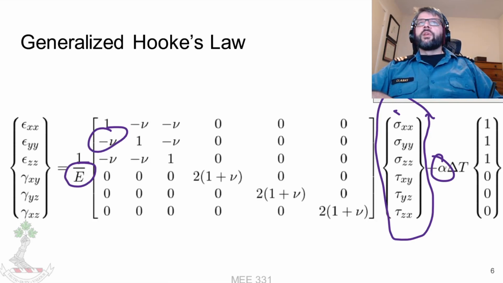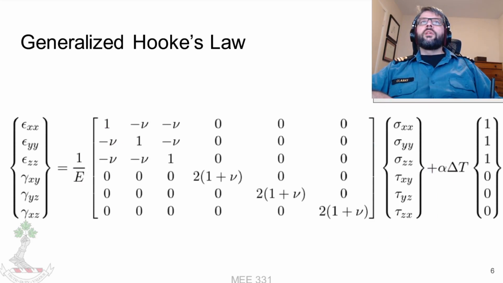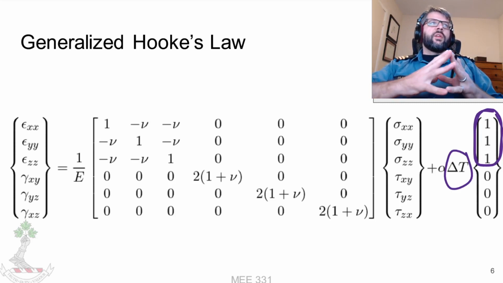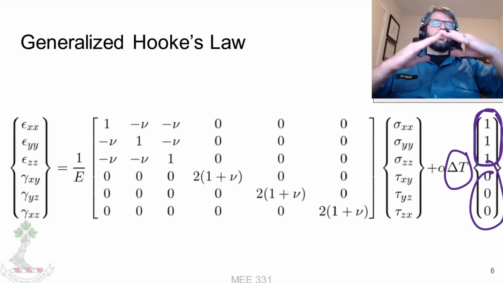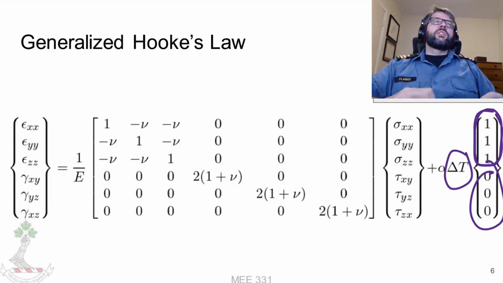So we've got the material properties, we've got what we're doing to it in terms of the stress we're applying, and we've got what we're doing to it in terms of the temperature rise. Again, when we apply temperature, it causes an increase in the volume, so it's increasing the strain in the three normal directions. It doesn't cause it to distort at all. Heating up a cube doesn't cause that cube to skew to weird angles. It just gets bigger. So the temperature rise doesn't have any effect on your shear strain levels.